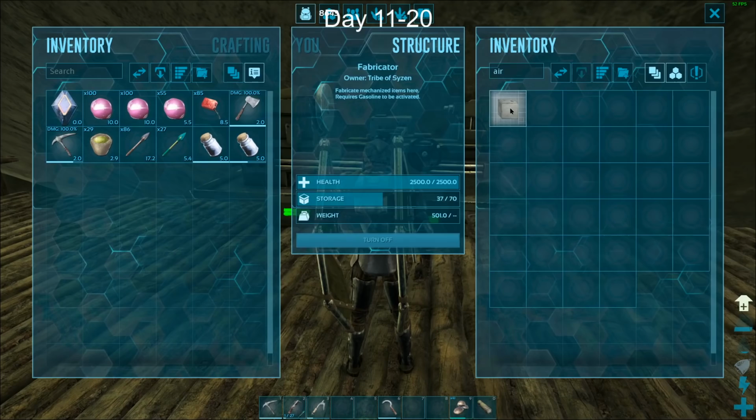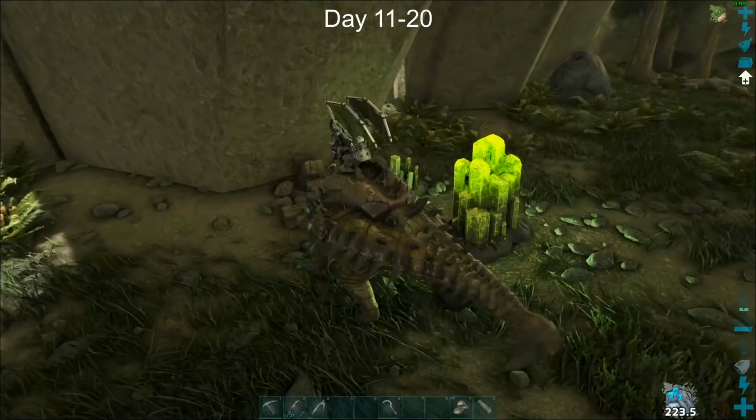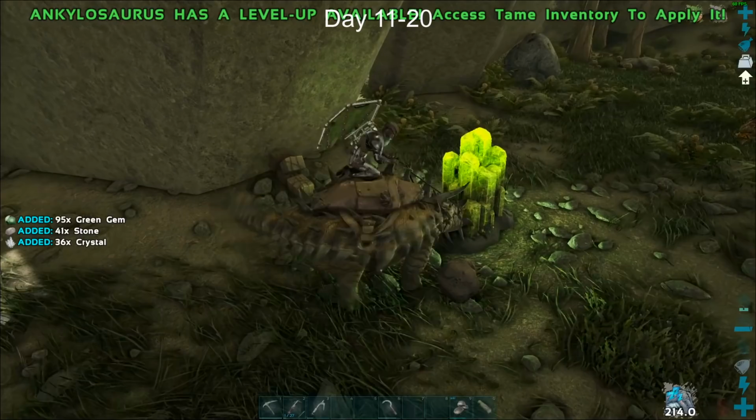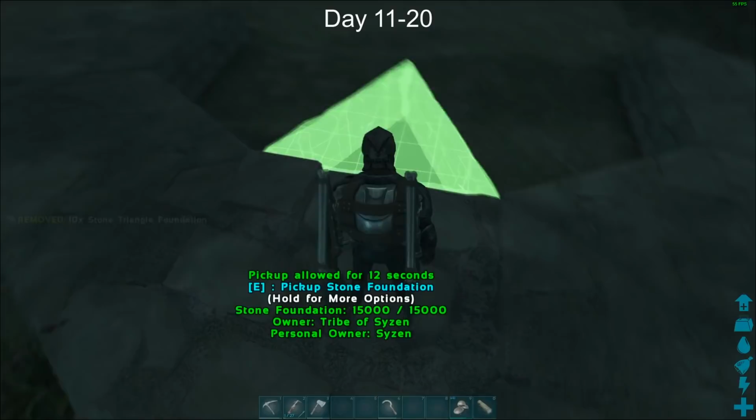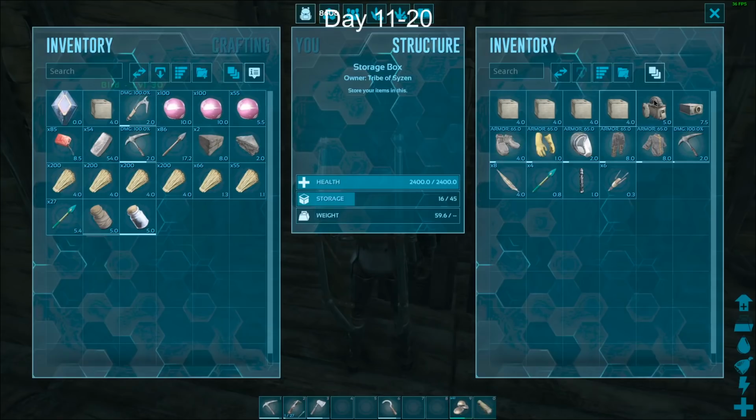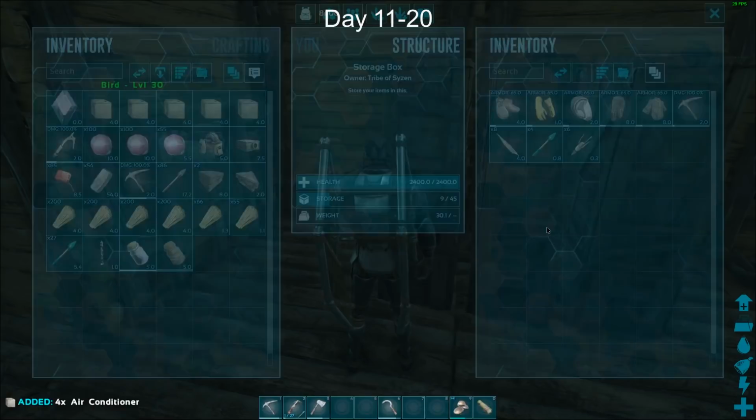More air conditioners. I used them to farm up some crystal because I needed that for the air conditioners as well. And dude, he was such a good boy. He was doing his job great. I then started laying the foundation for my incubation room. And at this point, now I knew what they felt like back in the day when they discovered electricity. But I placed that generator.